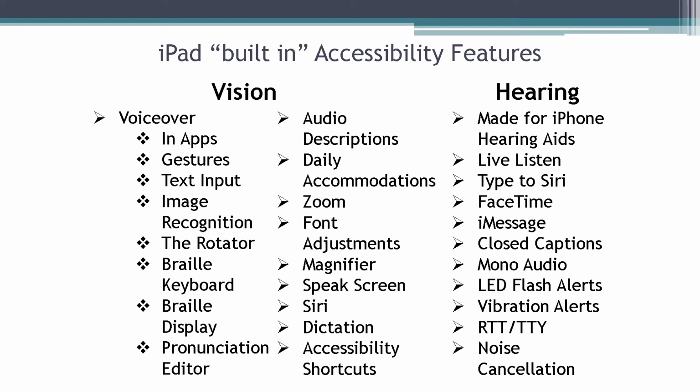The iPad has a wide variety of accessibility features, far too extensive to go into in detail here. To summarize, it offers assistance with vision and hearing deficits, such as screen magnification and accommodation for hearing aids.